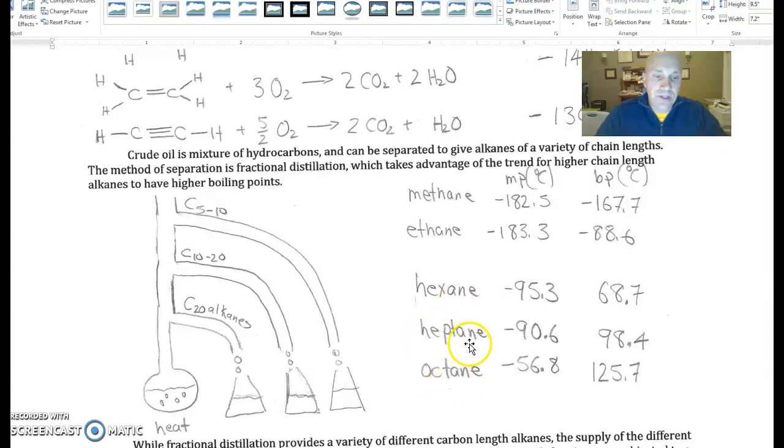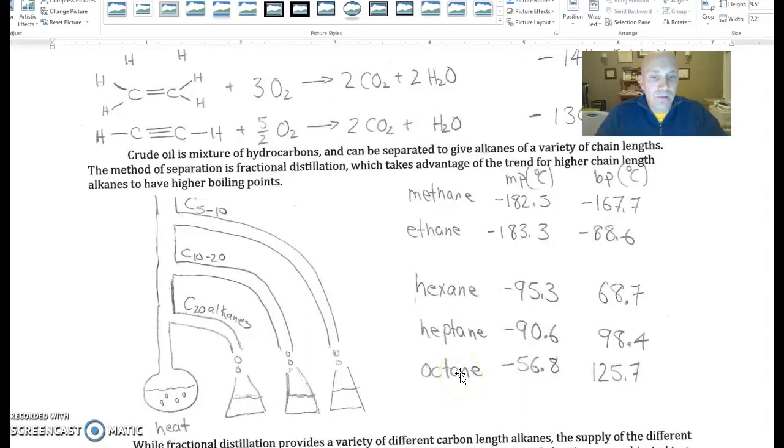Just as an example of how this plays out, I'm going to give the example of rubber cement. If you look on the side of rubber cement, you'll notice that it contains heptane. And all heptane is, is 7 carbons in a chain, all carbon single bonds and carbon-hydrogen single bonds. So why did they choose heptane? Why not hexane, which would be 1 carbon shorter, or octane, which would be 1 carbon longer?